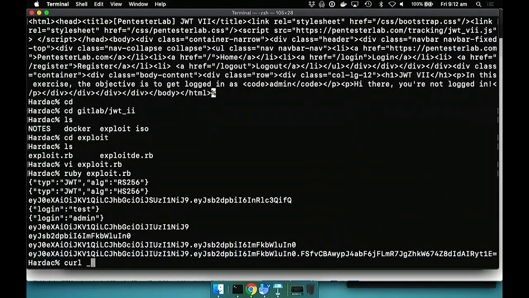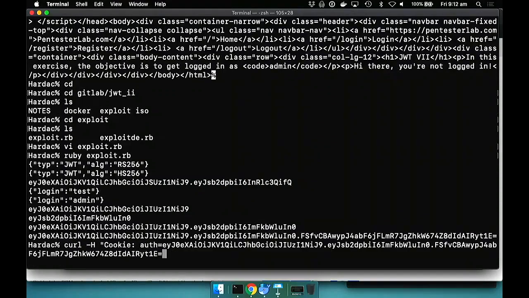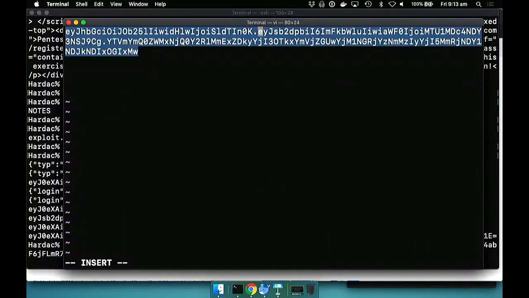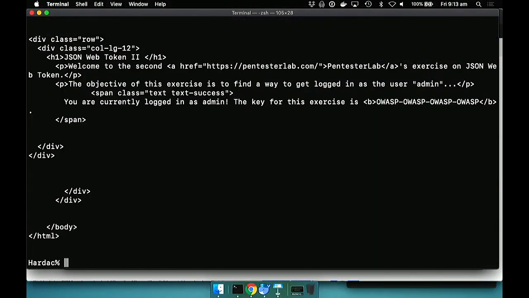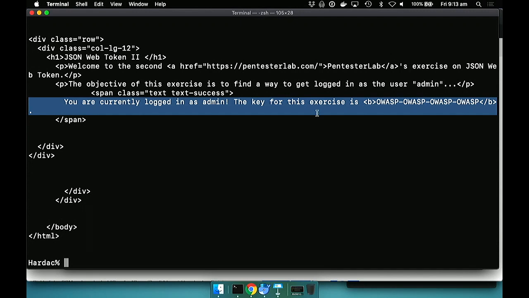Now, I'm going to use the same thing because it worked really well before. Oh, I'm an idiot. I know why it didn't work. 3. Thank you. So I think that's exactly what I did wrong with the previous one. Yeah, you are logged in as admin. I should just screen cap it. Woo!